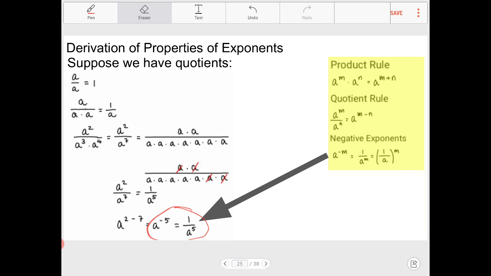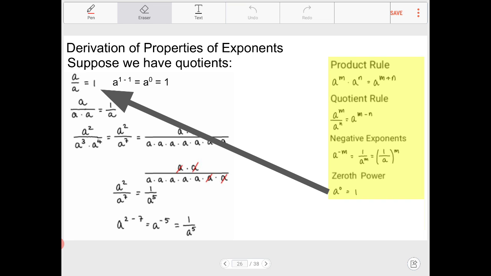All right, and then the third thing. Remember, I said there are three things that we can conclude based on the slide here. The third thing is this: 0th power, a over a. If we apply the quotient rule, a over a is actually a to the first divided by a to the first, which is equivalent to a to the power of 1 minus 1. And last I checked, 1 minus 1 is 0. So therefore, a to the 0th is 1. Anything to the 0th degree, therefore, is equivalent to 1.